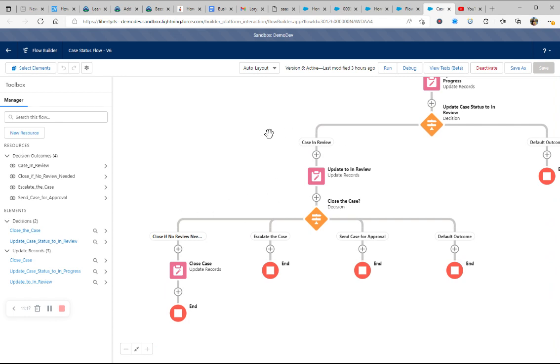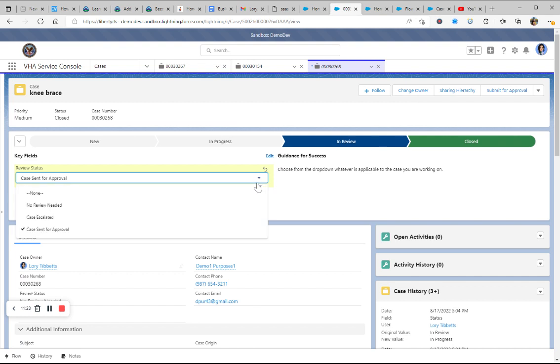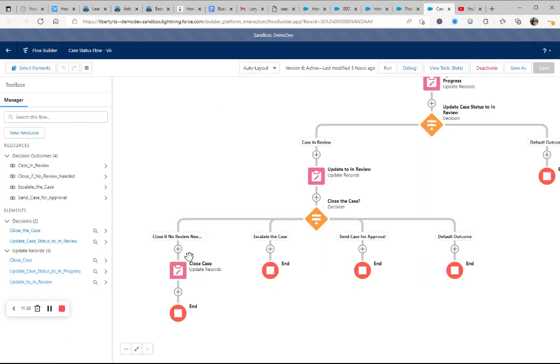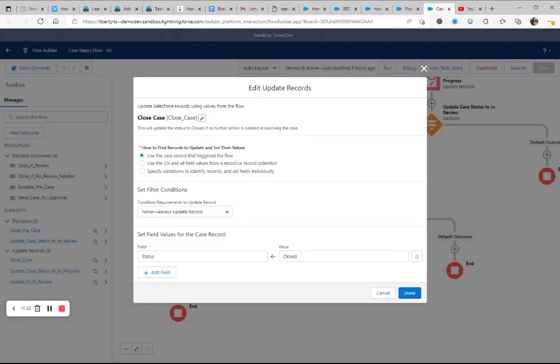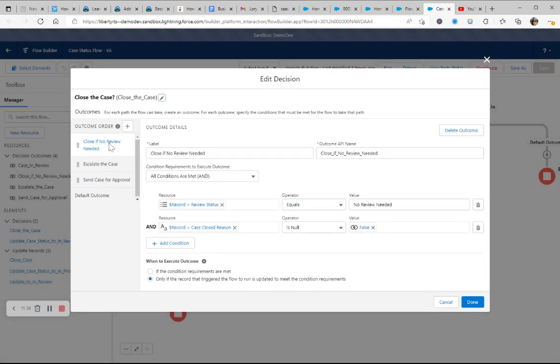And then in the in review phase, this is the key field that we need to address. So like I said, if it's no review, you can close the case. Depending on this outcome, review status is no review needed, and it's not yet closed, so this close reason is not blank.